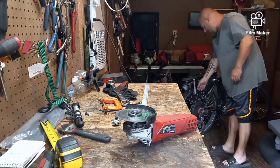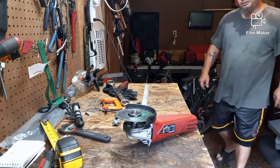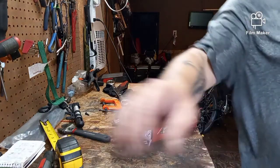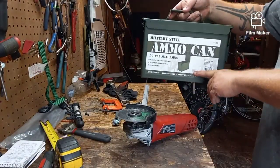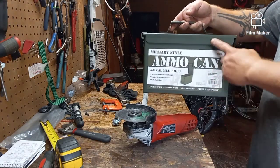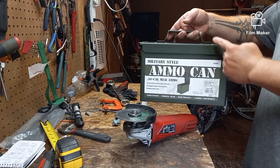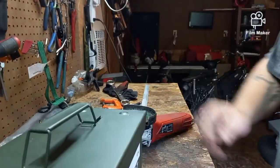Now, I brought the box over and I held it where I wanted it and measured my length. It doesn't have to be perfect. In my case, I'm only bringing it down to about here. It's all going to be on the back side, so you're not going to see anything but the little hook right there. So just kind of guesstimate how high you want it. Remember, it's going to hang if you're using the same system as me.